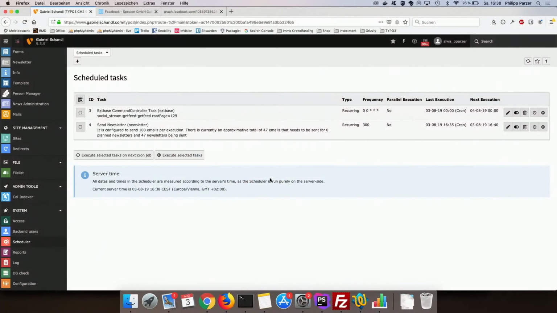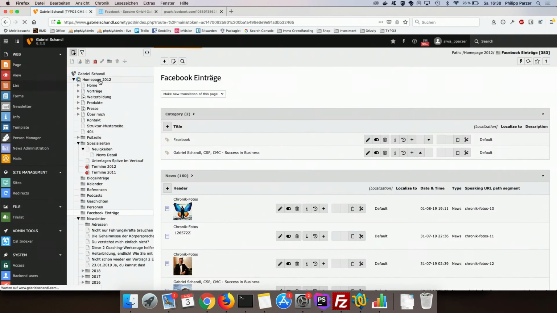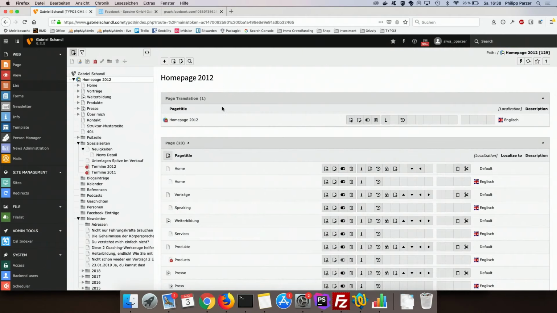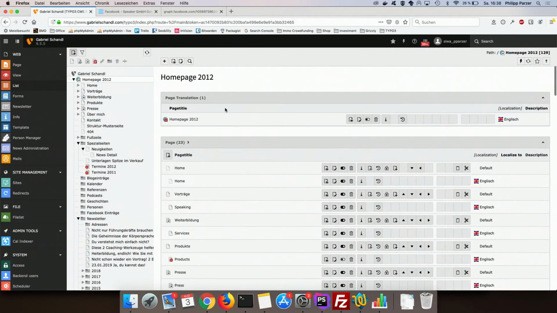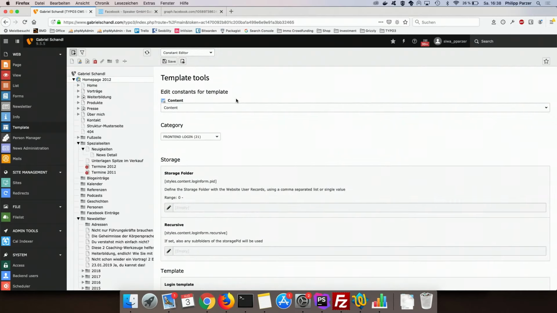Unless Facebook is again changing something, then you can also create in the content editor an email that delivers a message when the posts can't be fetched or you have to do something manually. Normally it would do all things automatically, but Facebook is like Google, you don't know what they're doing.